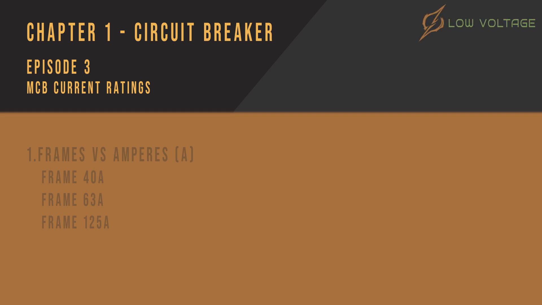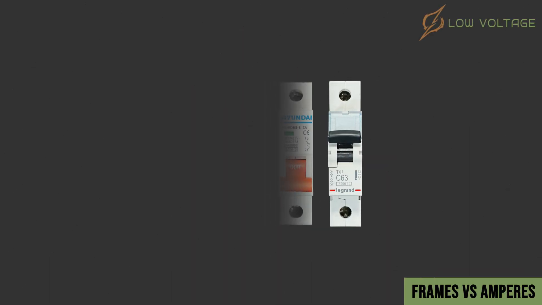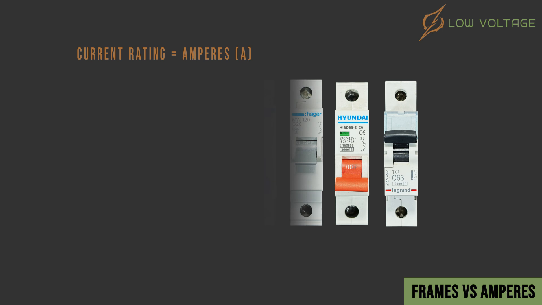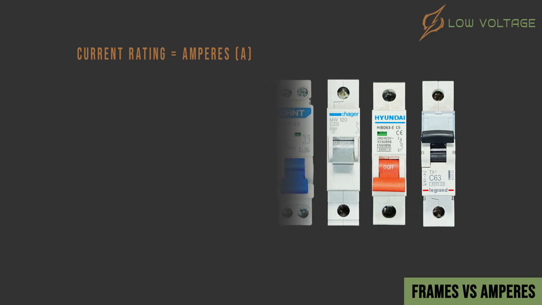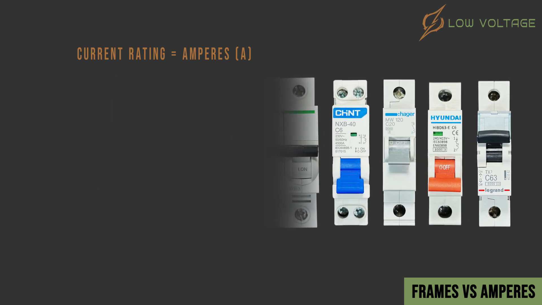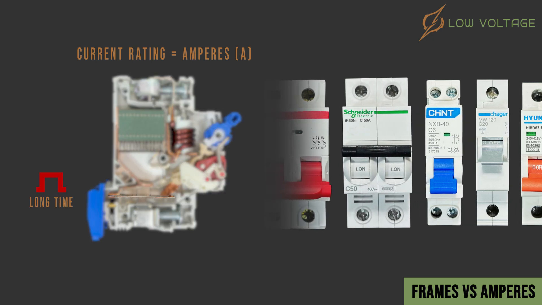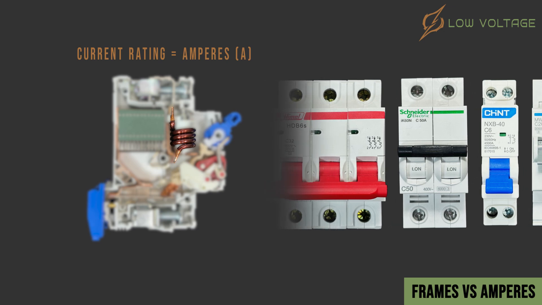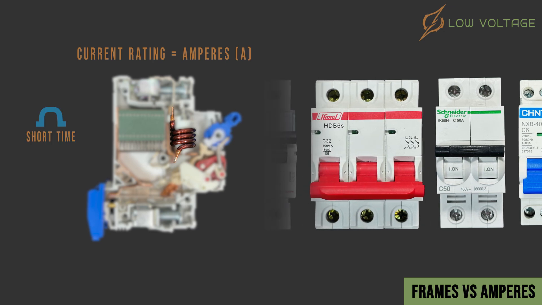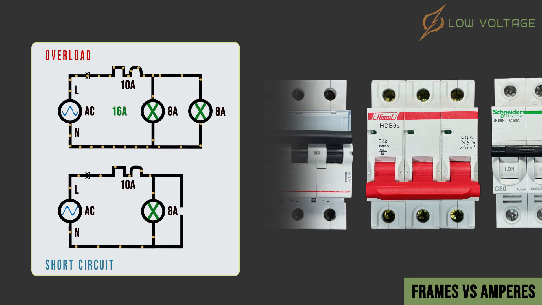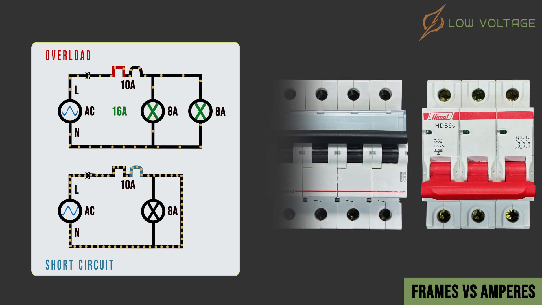In Chapter 1, Episode 3, we will learn about MCB Current Ratings. We will discuss the difference between frames and amperes, and provide examples in the process. The current rating is the value of amperes, having unit A, that contributes to defining MCB tripping characteristics. The responsible components are the thermal unit, designed for long-time protection like overloads, and the magnetic unit, designed for instantaneous short-time protection like short circuits. In Episode 1, we did simulation examples for overload and short-circuit cases.